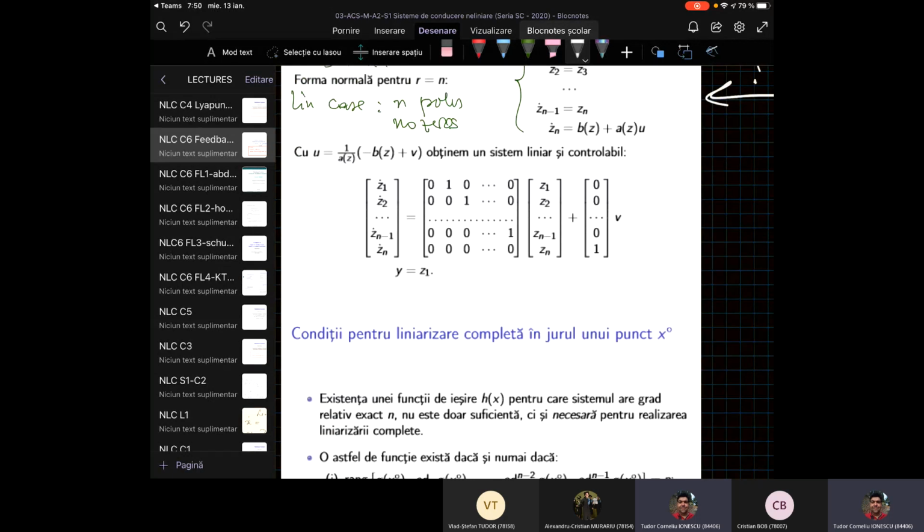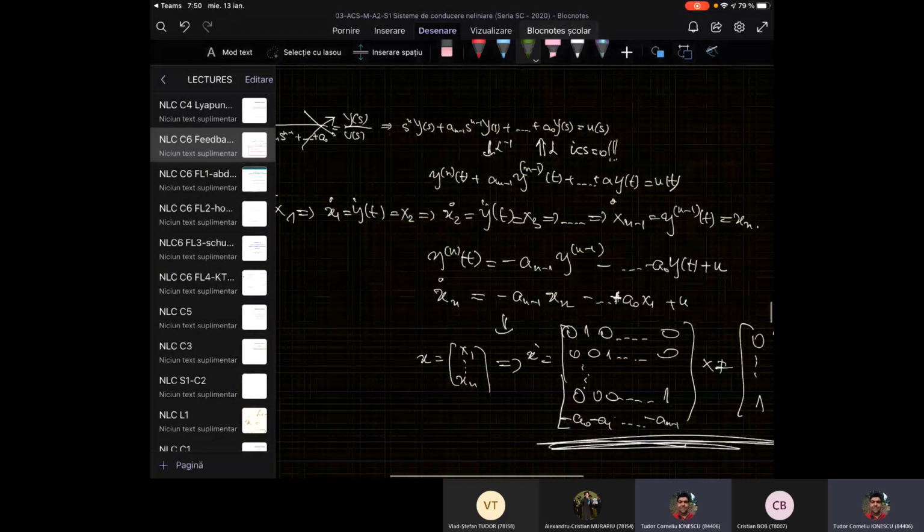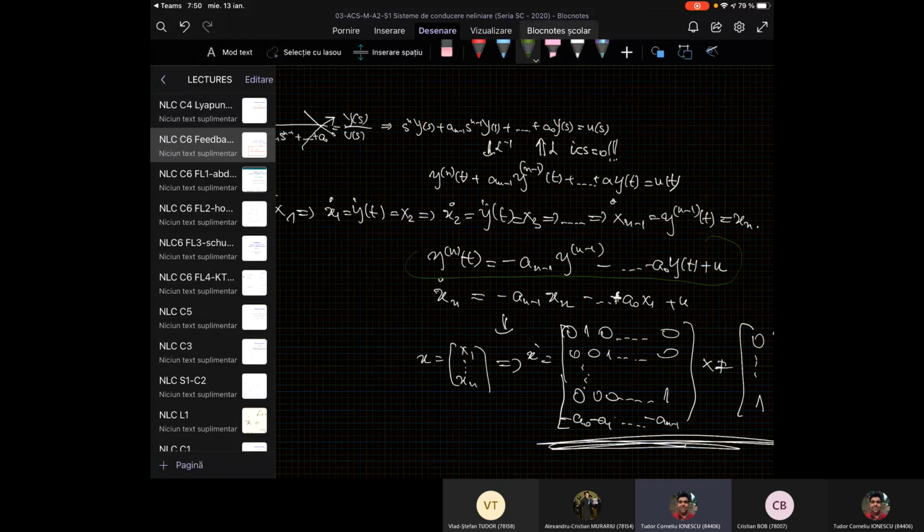It's similar, okay? But now what happens? Because you have this, the Zn, okay? The Zn, if you take this command, if you take this control law, you get a linear controllable system. You get a linear control. This is controllable. It's easy to see because you have one here. It's easy to see because then successively the control goes up to the first variable. Okay? Because actually you can rewrite your normal form like this.